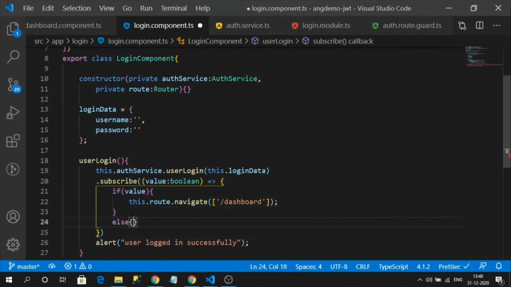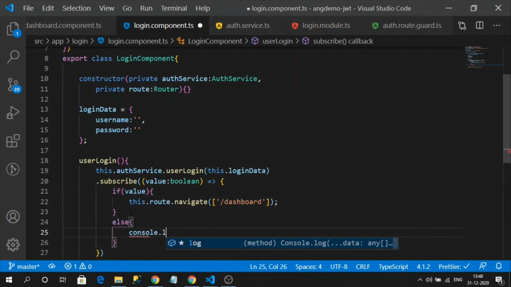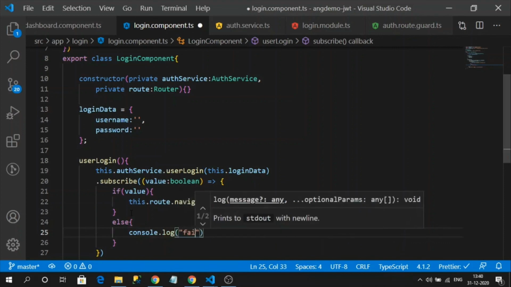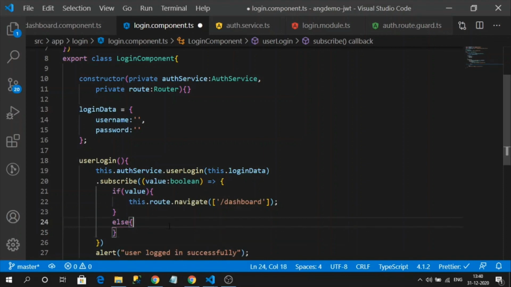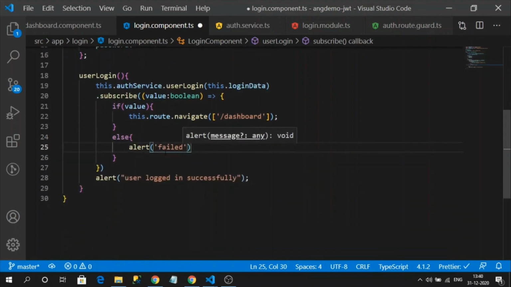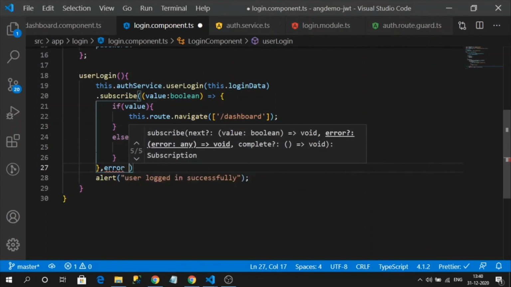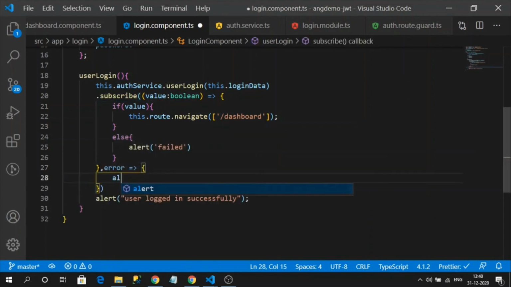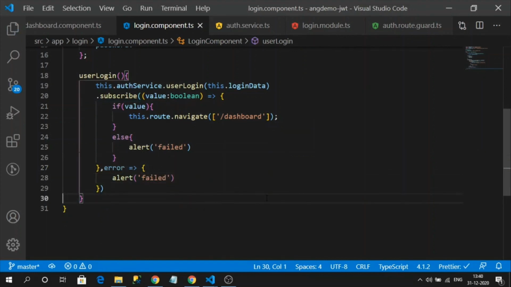Else, false means I'm just going to do a console log, failed to, not console log. Let's alert it, alert failed. If some error occurred also, we need to alert failed. If it is success, it will automatically navigate to the dashboard page.